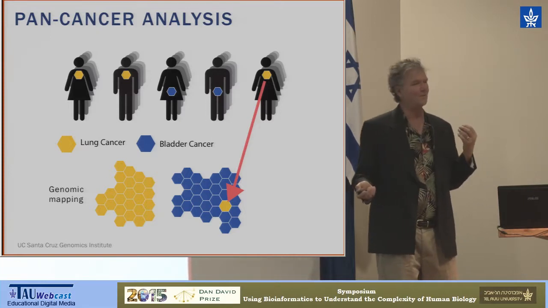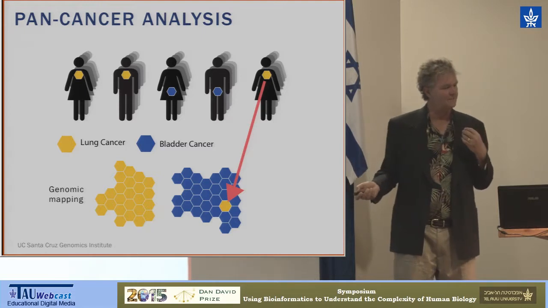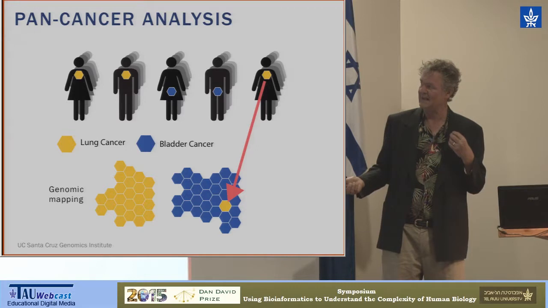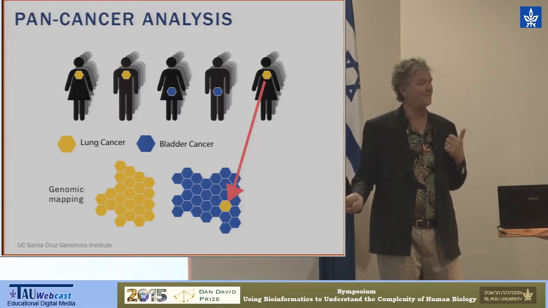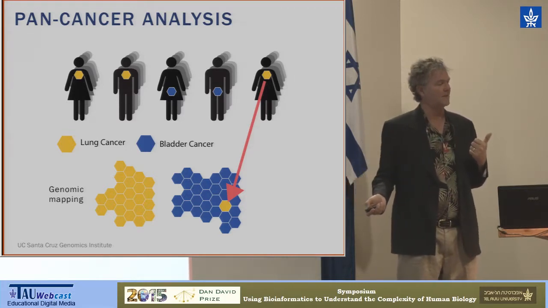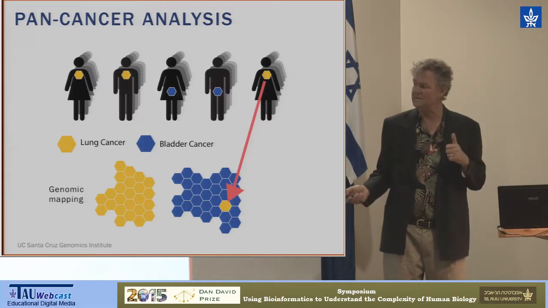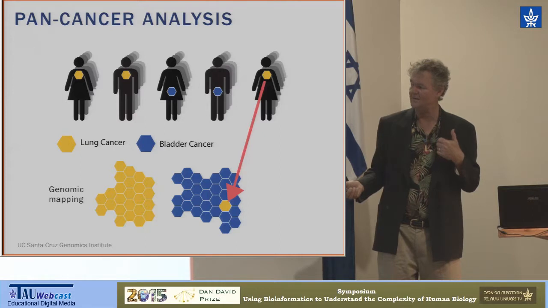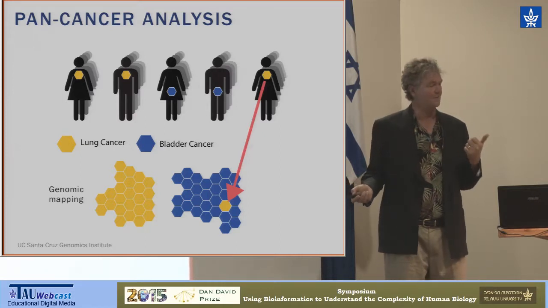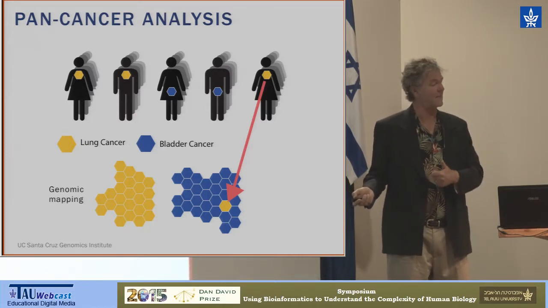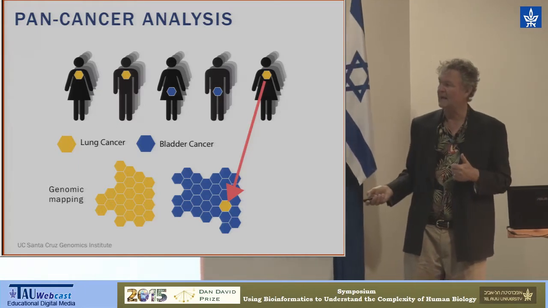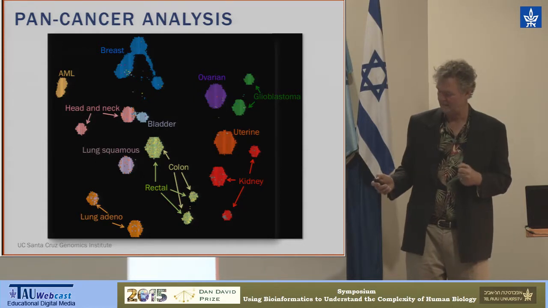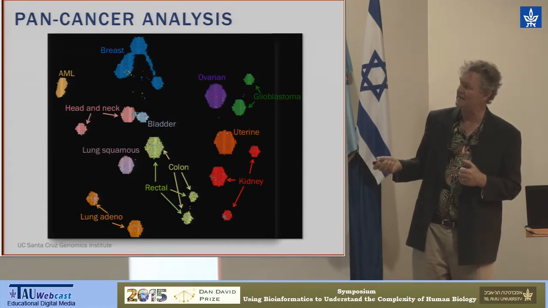But then what was very exciting were the exceptions. Oh, here's an individual with lung cancer, and molecularly that lung cancer looks a hell of a lot more like bladder cancer. So this is exciting, and in fact, they found in the first one with TCGA that about 5% of the samples really had a different molecular classification. And that's important because we're thinking about molecularly treating these.